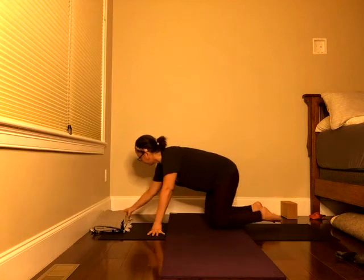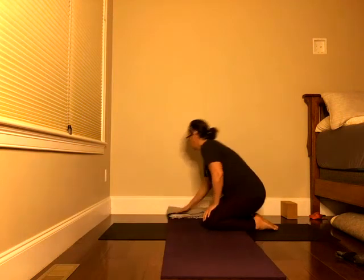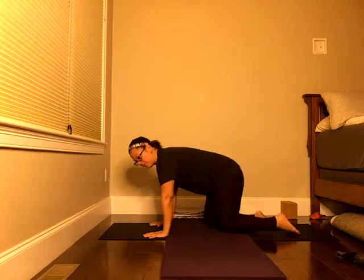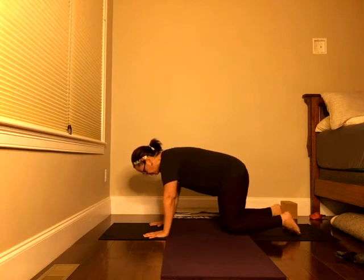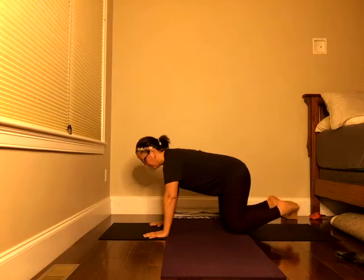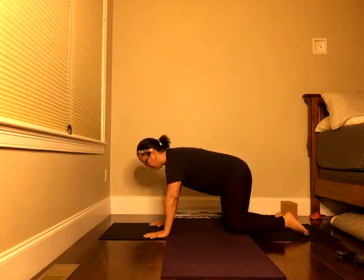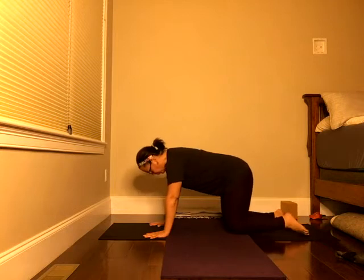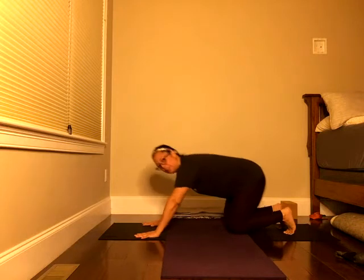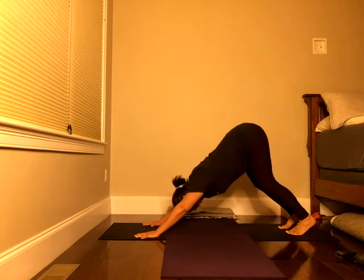All right. So as you come back to your mats, allow yourself here. Let's come back into your tabletop position. Yeah, as you come back into your tabletop position, from here, my feet actually feel really great right now. Okay, so walk your hands slightly in front of your shoulders and then tuck your toes, knees up and away from your mat. And let's come back into your down dog.